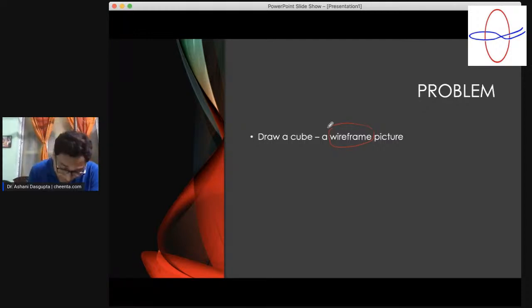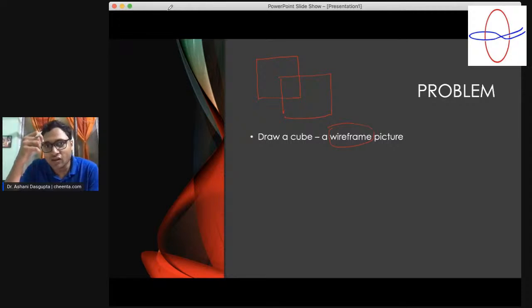Well, you start with a single square like this. You start with one square and you draw another square that overlaps the first square.